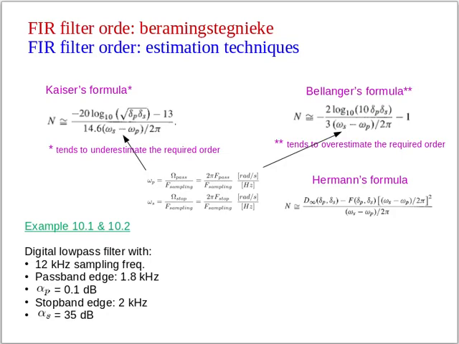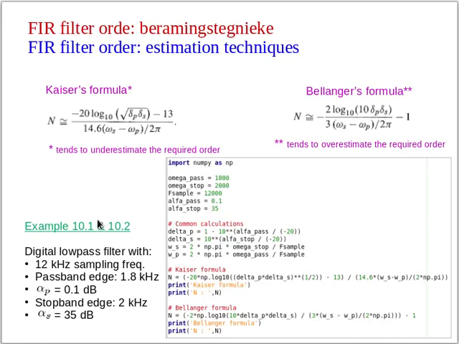Okay, now I, as you probably could have guessed, opted for writing a bit of Python code. In this code I just put in the given values. Then the first step is to calculate the normal values for delta P and delta S. In other words, the conversion from decibel through to the normal values, and then to normalize the edge frequencies, omega S and omega P. And thereafter the implementation is literally just that, just an implementation.